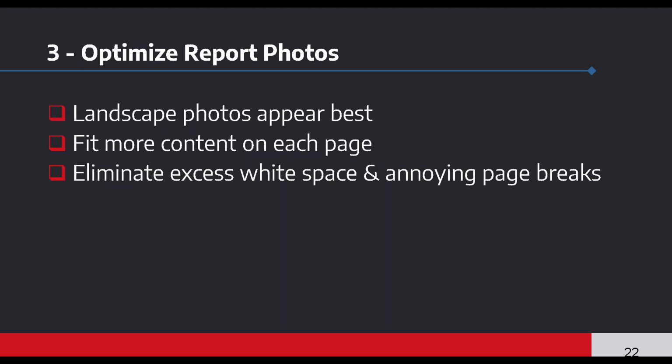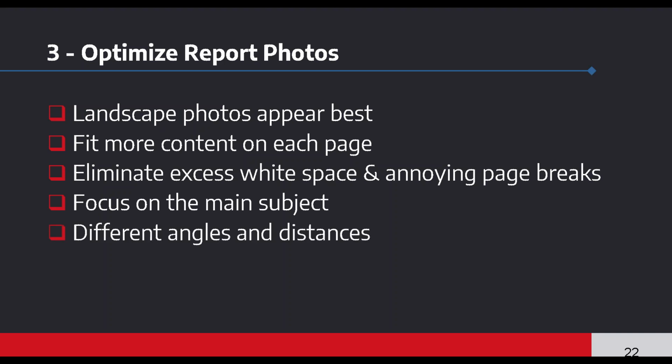Now, when it comes to taking these photos, I know sometimes you're looking at an object that's perhaps taller than wide, right? Maybe you're looking at perhaps a furnace or something of that nature that's more rectangular and vertical. Well, don't worry if unimportant parts get cropped out. Focus on the main subject. And I also suggest that you take photos from multiple angles. So don't be shy about taking 3 or 4 photos of an issue. You can ultimately cherry pick which photos appear in the report back at the report writing screen. So take a few more and then be selective with the ones you include in the report.